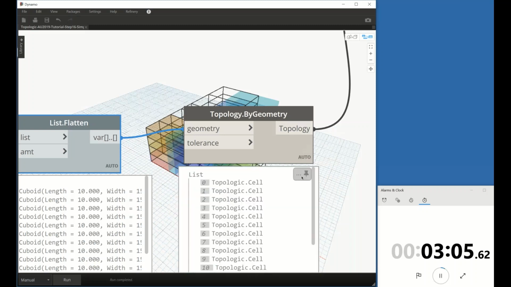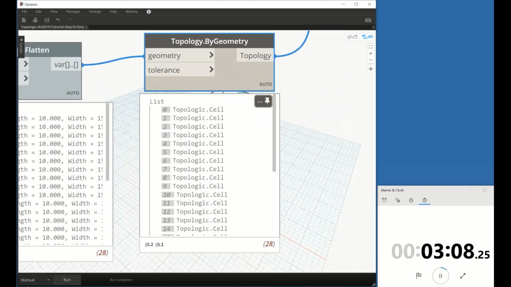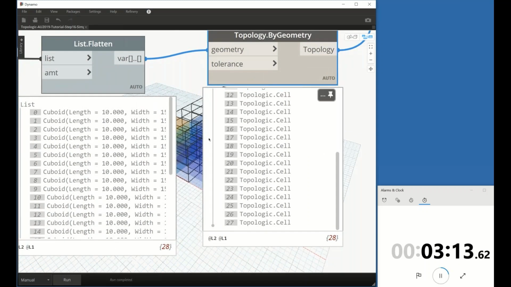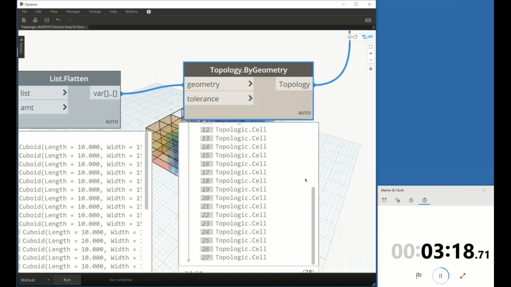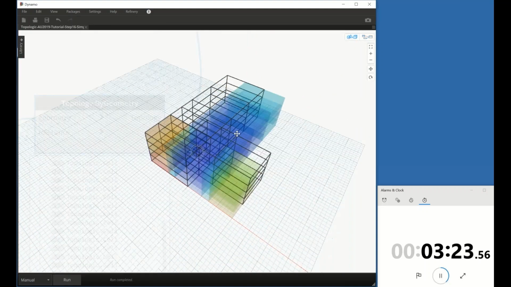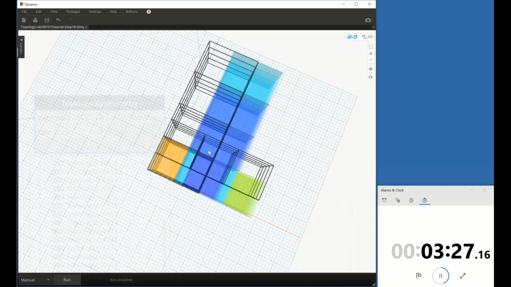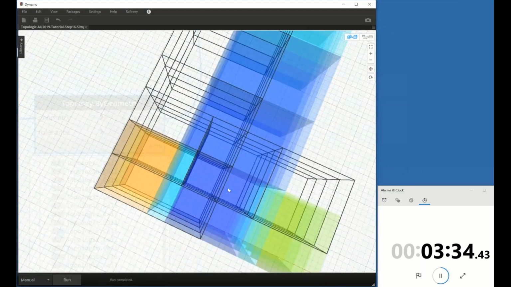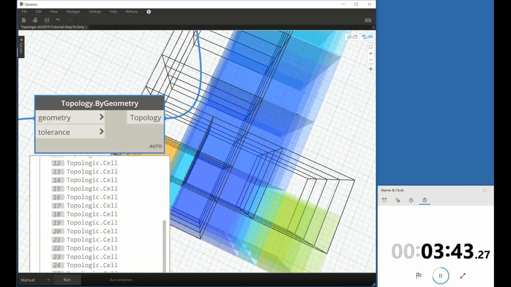So you'll notice here I have a set of 28 cells that are equivalent to the 28 cuboids. Now those are still, some of them are still overlapping, so I shouldn't have 28 cells, I probably should have less. As you can imagine, some of these, these two cubes, for example, these two small spaces are overlapping from each side, so those will need to be cleaned up. So it will create exclusive spaces and no overlapping faces or anything of the sort, or edges or vertices.